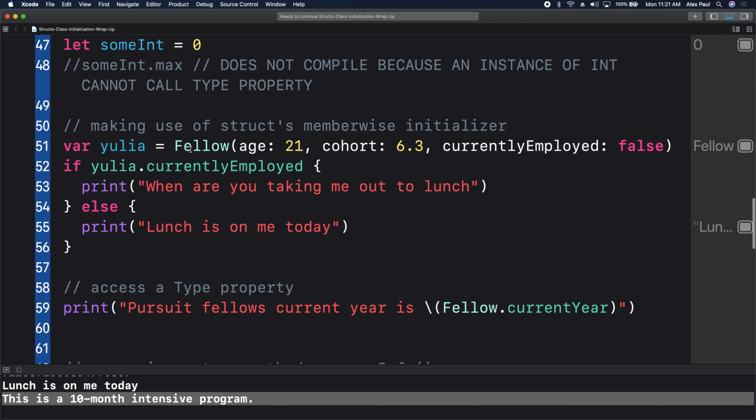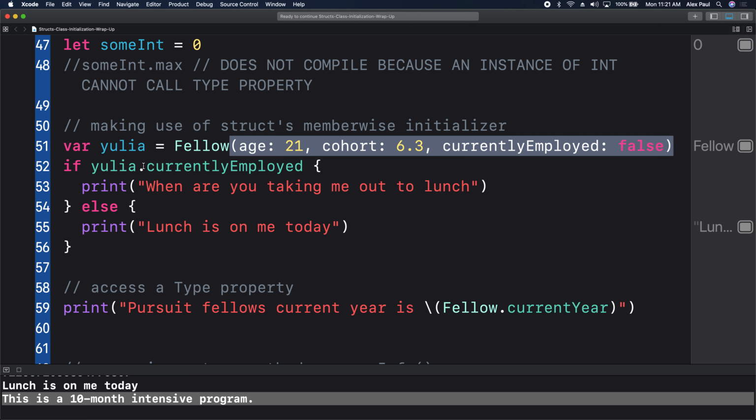We went on to create an instance of Julia, right? We created this instance using the member-wise initializer. The member-wise initializer on a struct gives you access to all properties that haven't gotten default values. We didn't have a default value for age, nor cohort, nor currently employed. Everybody with me?